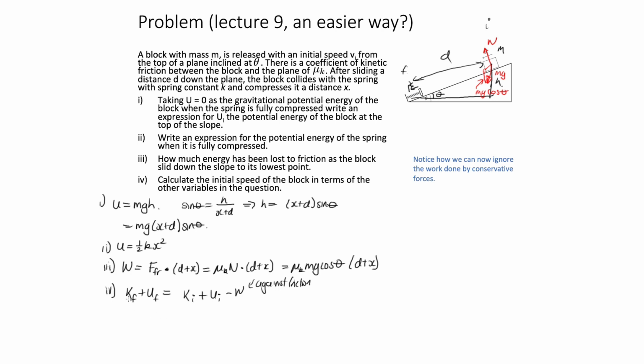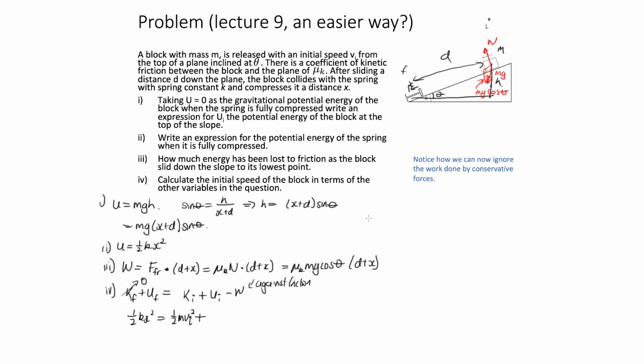And so we can write the final kinetic energy. Well, once this spring is fully compressed, we know that it is at rest, so this is 0. Now, the final potential energy: there are two forms of potential energy in this question, the gravitational potential energy and the spring potential energy. We're saying at the bottom, it has no gravitational potential energy, but the spring is compressed. So there is potential energy in the spring, given by a half kx squared. Now the initial kinetic energy, we know that it's moving with speed v initial at the start. So this is a half m v initial squared.